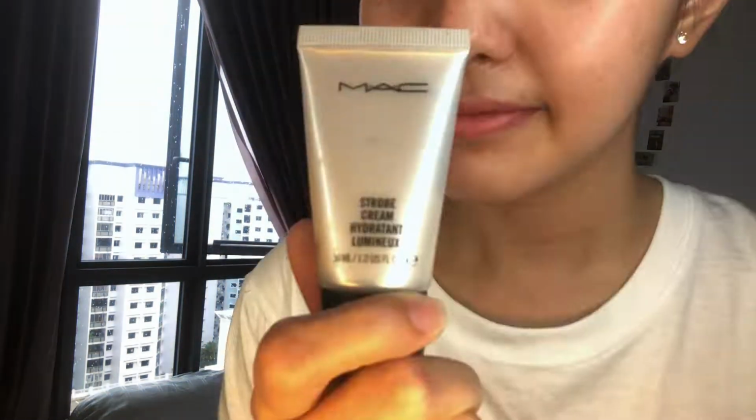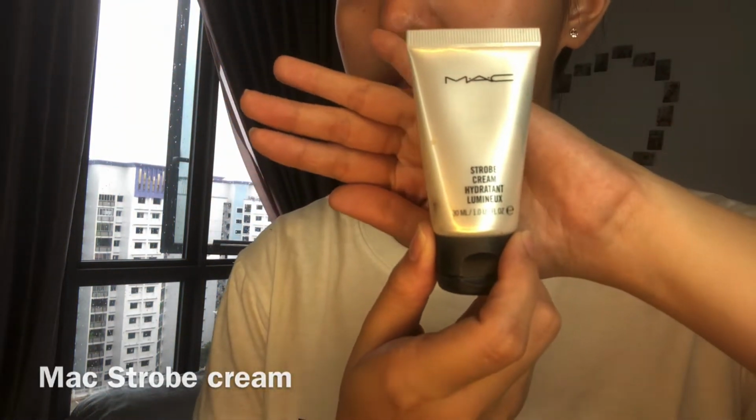And one more thing before the foundation, I opted to put this MAC strobe cream just for that extra glow.